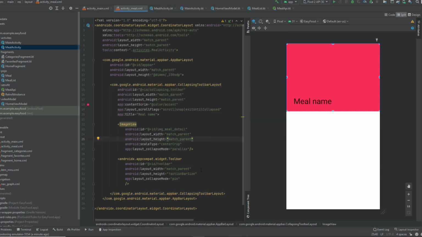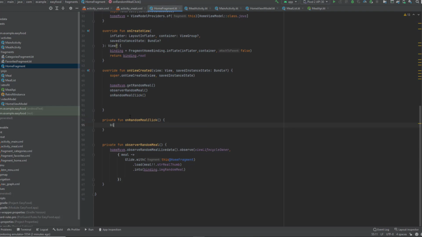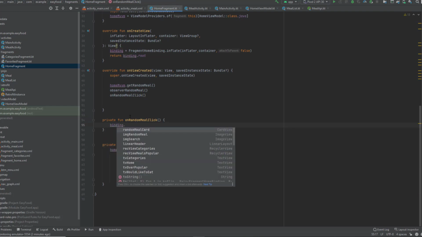Now let's test our app, but before we test it, we want to reach this by clicking on the random meal card view. So go to your home fragment from here and scroll down, create this function. In this function, I'm going to set a click listener on the random meal.